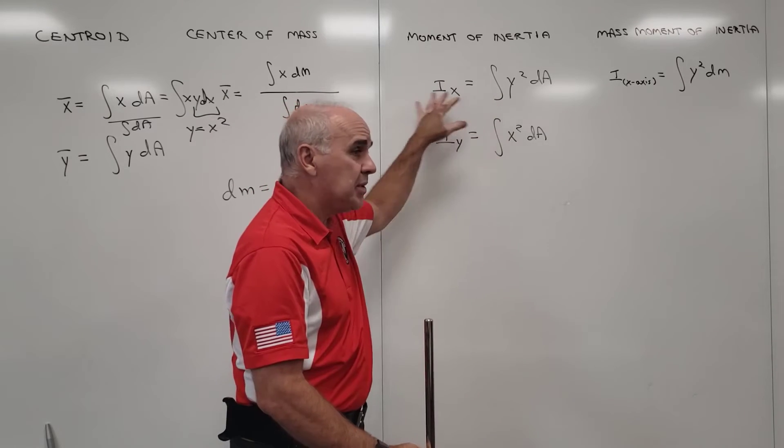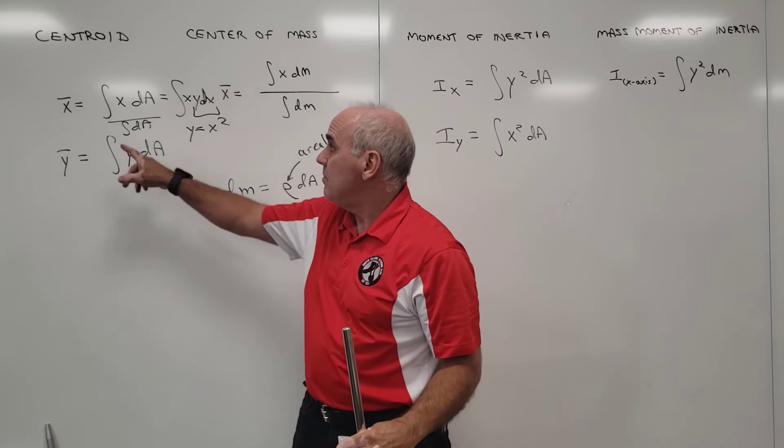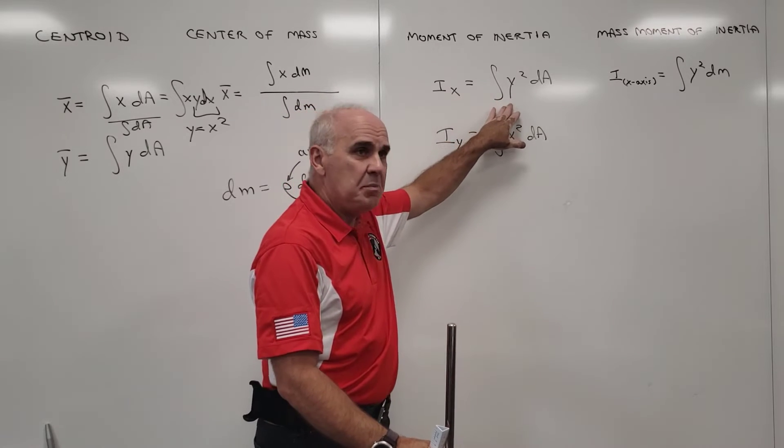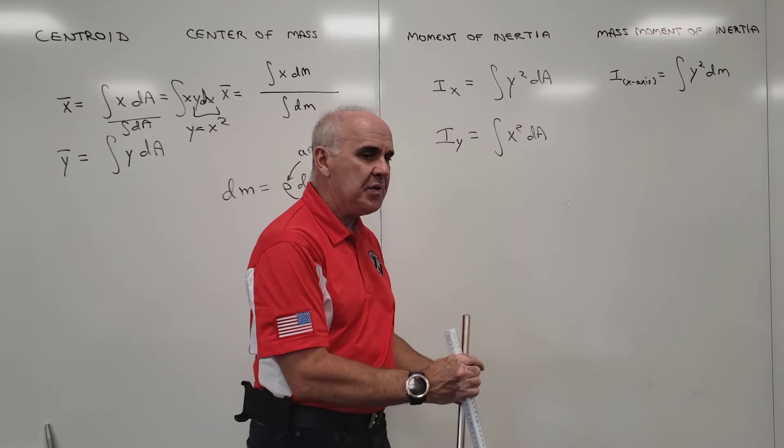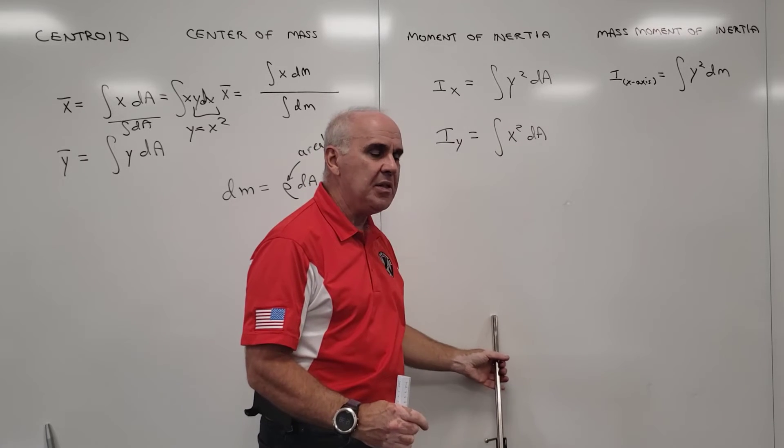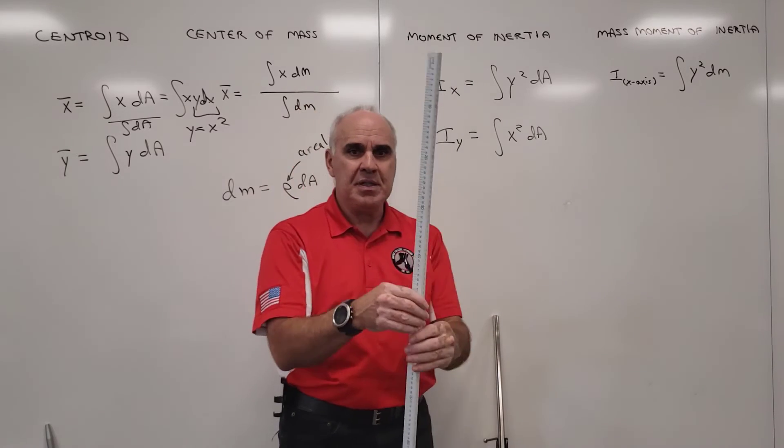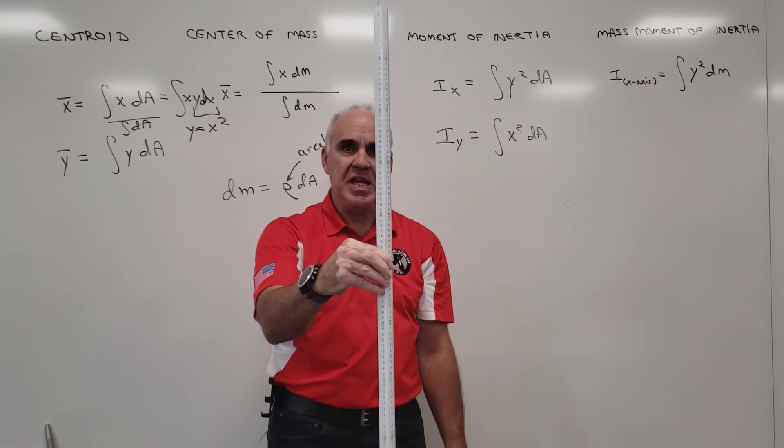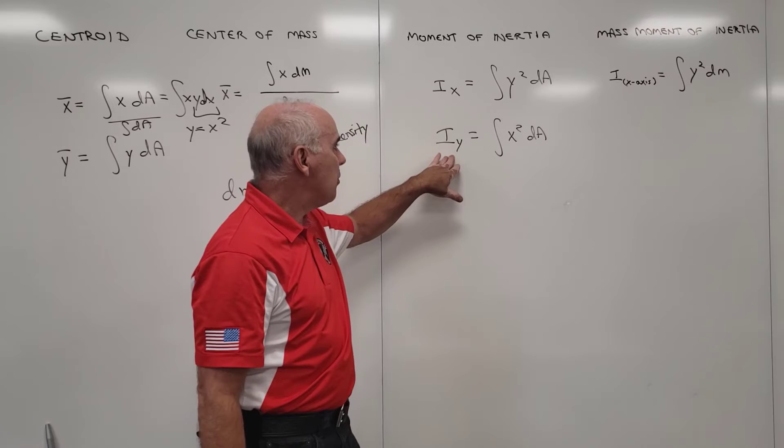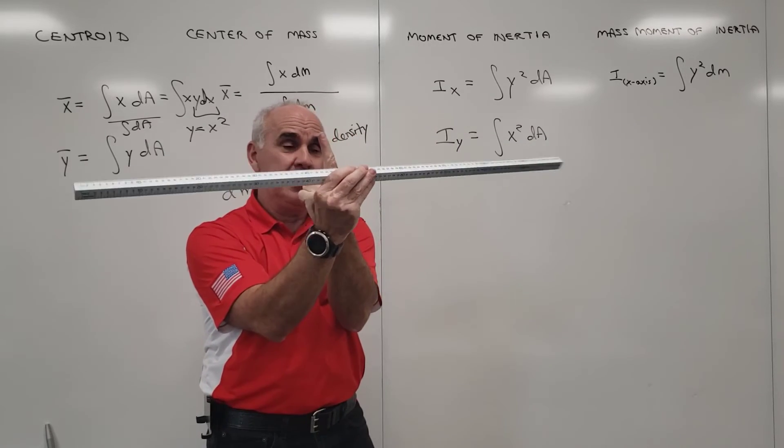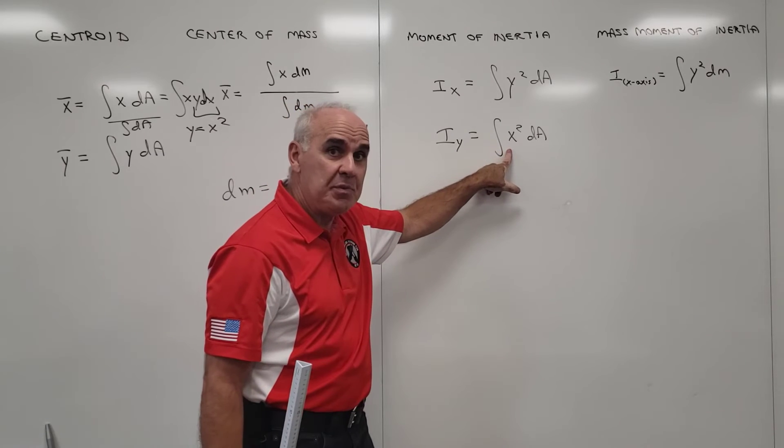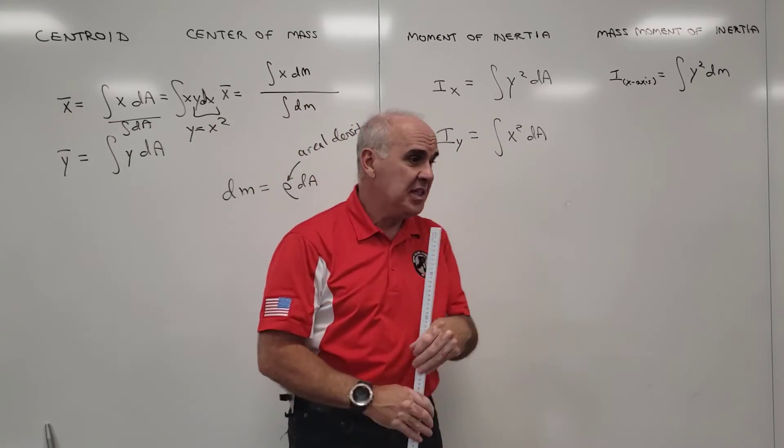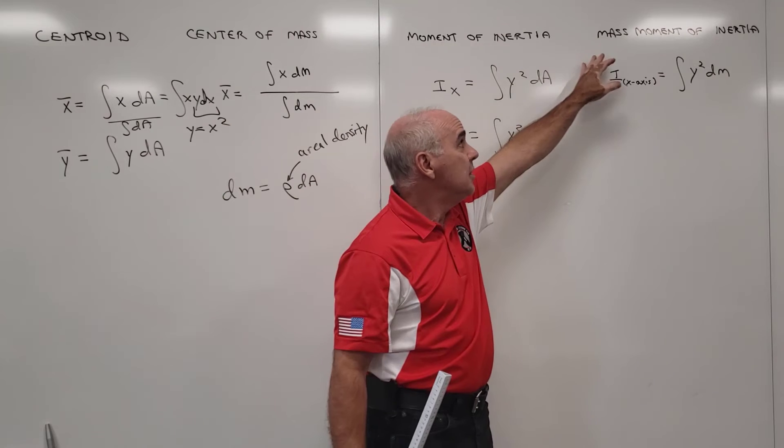And so it depends not only on the mass, because that, I mean, clearly that's going to be more difficult to rotate than this is. This ruler is very easy to rotate because it's smaller, smaller in mass. But it also depends on where the mass is located and the axis of rotation. So the way I define this, notice my integrals are somewhat different. X bar had an xdA in it, but the moment of inertia about the X axis depends on the Y position. That's going to depend on the Y position. So that's a little different than what we've seen already in the past. And that has to do with the fact that if I'm rotating around the X axis, it depends on the distance from the X axis. That's going to be the key factor. I'm rotating around the Y axis, the Y axis up and down. It's going to depend on the distance from the Y axis, which is the X position.